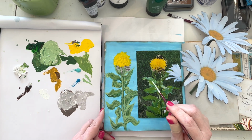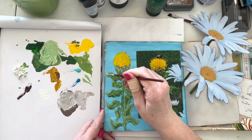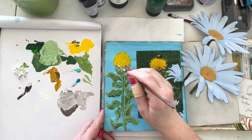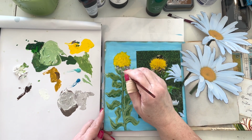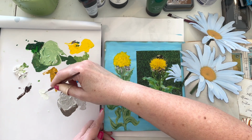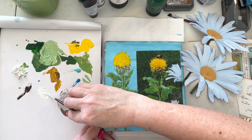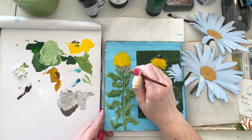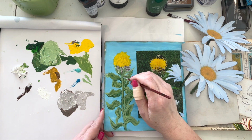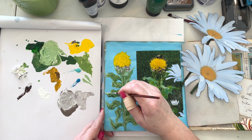Okay, so you kind of see that there are some little white spots. Now sometimes I can get crazy with the white and do too much and then it looks outliney. I'm gonna try really hard not to do that because I really like the white. And this is just straight out of the tube white, so it's got the most punch, I guess you could say. But again, we don't want to get too crazy.